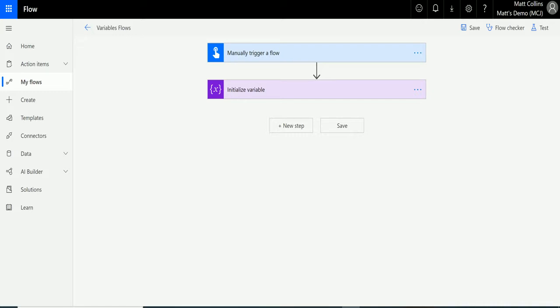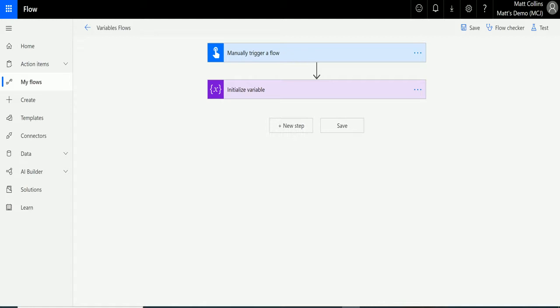We are talking about Microsoft Flow, and we are talking about variables, and we are going to look at incrementing variables. So what is increment variable? Increment variable is a way for you to update a variable by a set amount that you want. So for instance, if you have a variable that is just an integer and has the value of 5 and you want to add 5 to that variable all the time, you can use the increment variable.